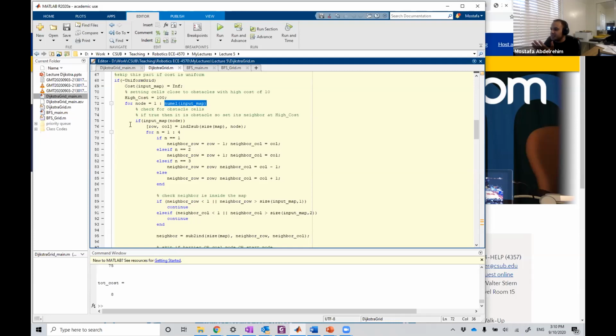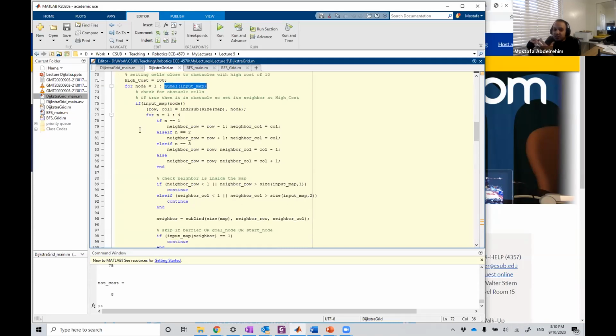Then I'm saying the following. If input map of node is not free, that means it has a wall, so it will be true.